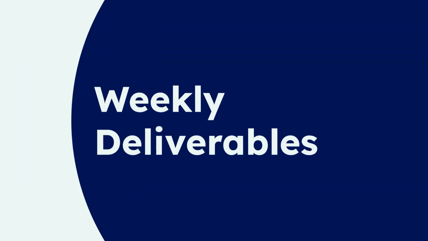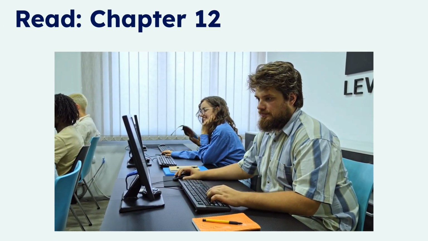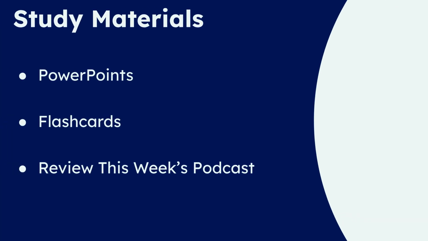Let's review all the required weekly deliverables and the attendance policy. First, make sure to read Chapter 12, Data Protection and Utilization. Also, review the corresponding PowerPoints and flashcards for Chapter 12. Review this week's podcast. Don't forget Appendix A, Preparing for the CompTIA CYSA+ CS0003 Certification Exam, and Appendix B, CompTIA CYSA+ CS0003 Certification Exam Objectives.